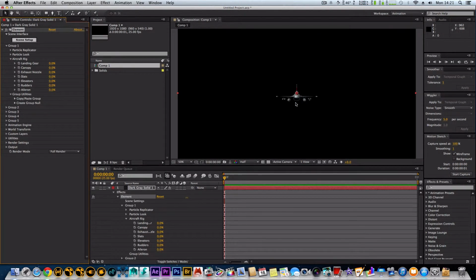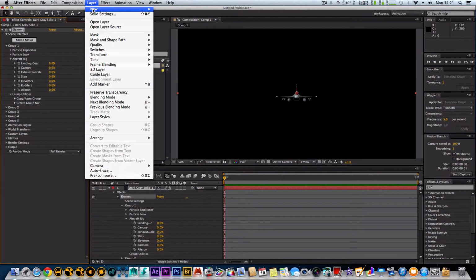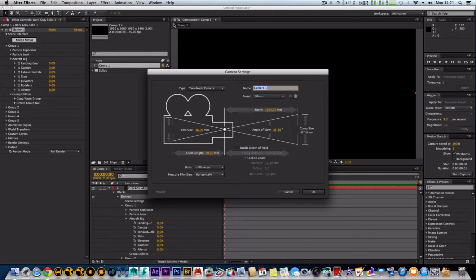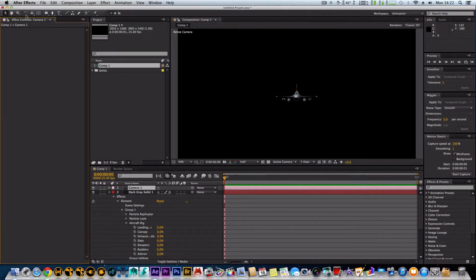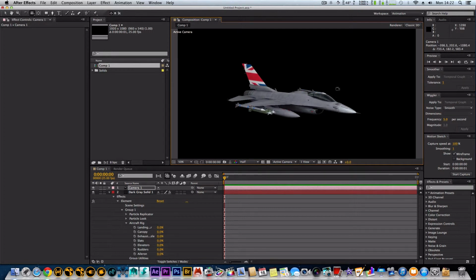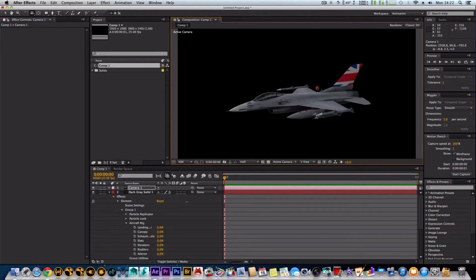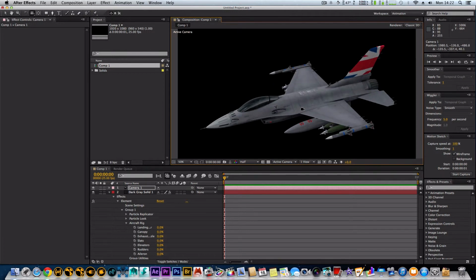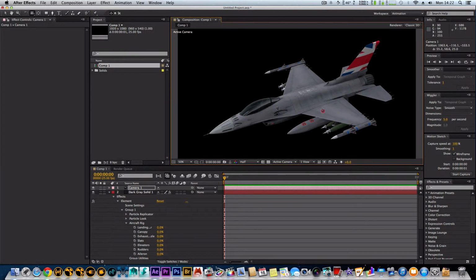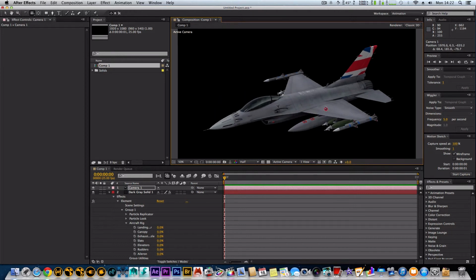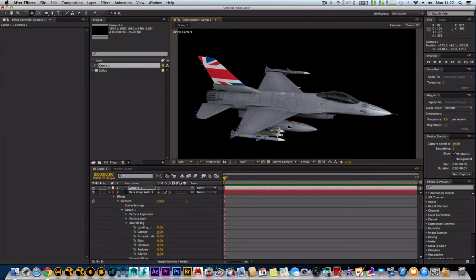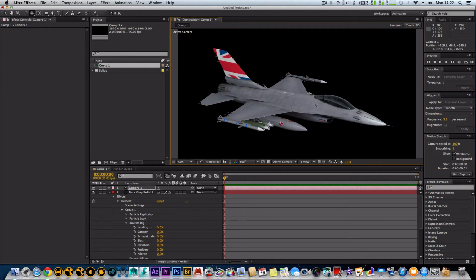Your plane, as you can see, we're going to go Layer, New, Camera. Keep it 80mm for now. Click on our camera here, and then when we rotate our plane, as you can see, the back tail, our flag, is nicely placed on the back tail of our jet. So yeah, that's very quick, part 2 of texturing or modifying textures onto your planes in Jetstrike.